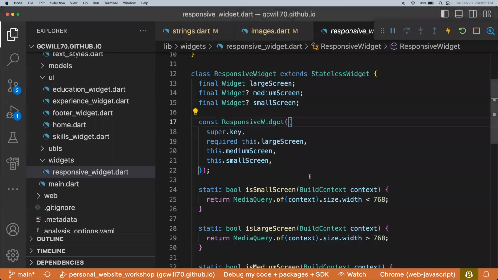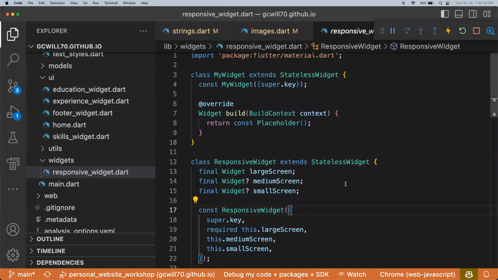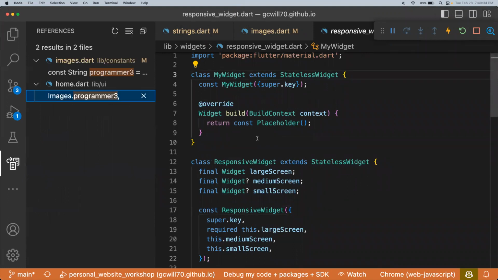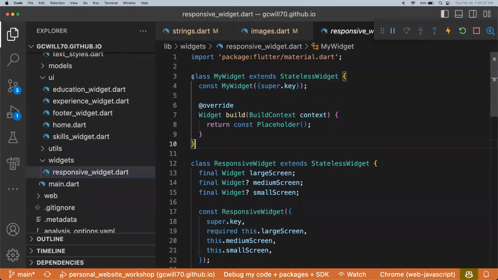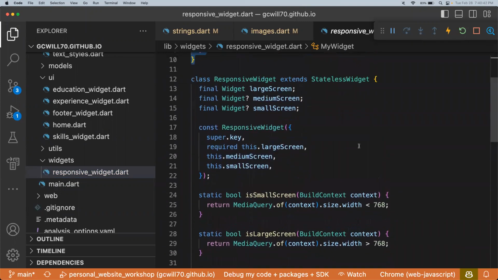And the basics of how that works is, actually, I don't think this is needed. So it wasn't the cleanest project that I copied, but responsive widget has large screen, medium screen, and small screen. Those are the 3 parameters.